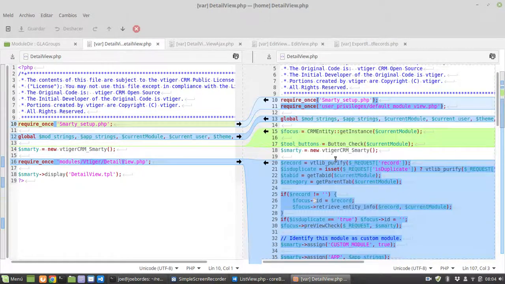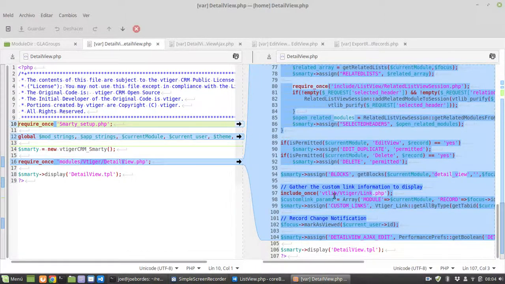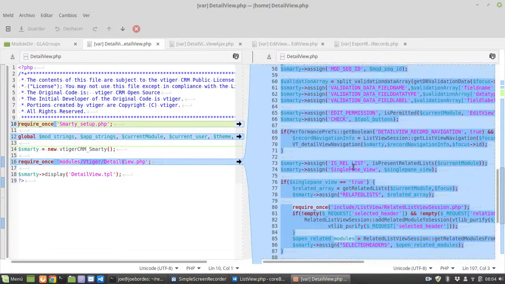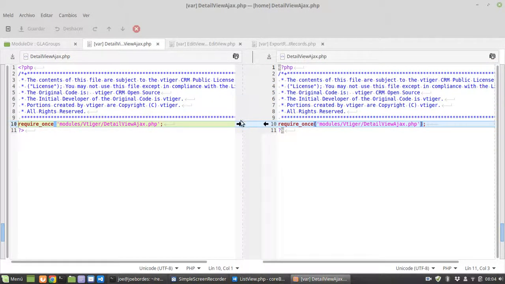This one is very different, actually. So we have to find why it's different. What is in this part here on the right that has changed or that makes it special to have this code here? To do that, I have to compare this code with the modules vtiger detail view PHP that we have in coreBOS, because the stock VTlib module dir uses this vtiger detail view, as all of the modules do. So we have to find out what differences are between this file and this file. We'll do that later. Leave this one for the end. Okay, this is just copy and save.